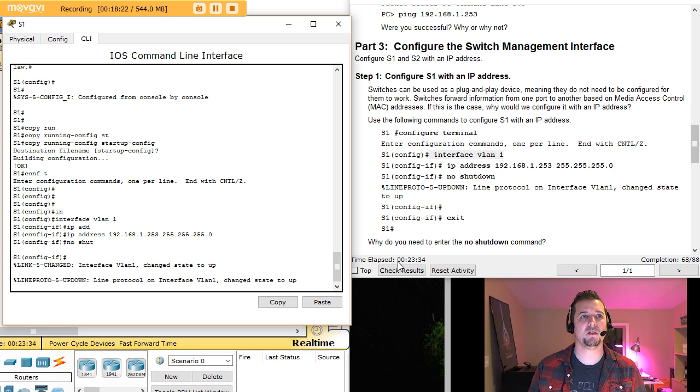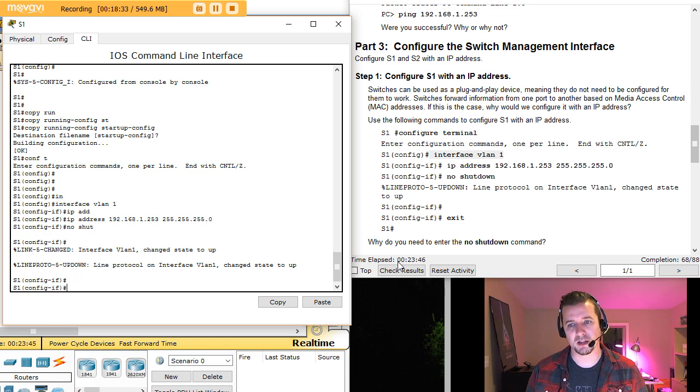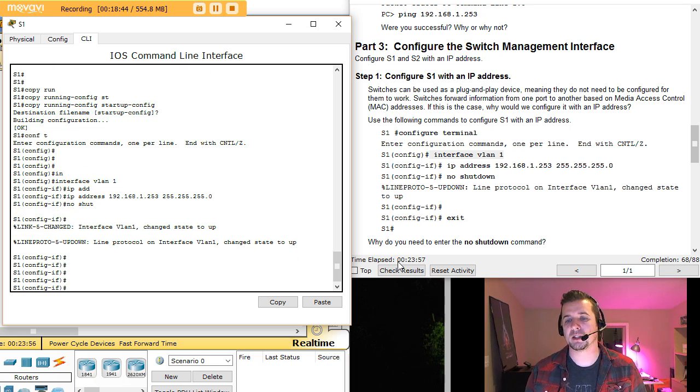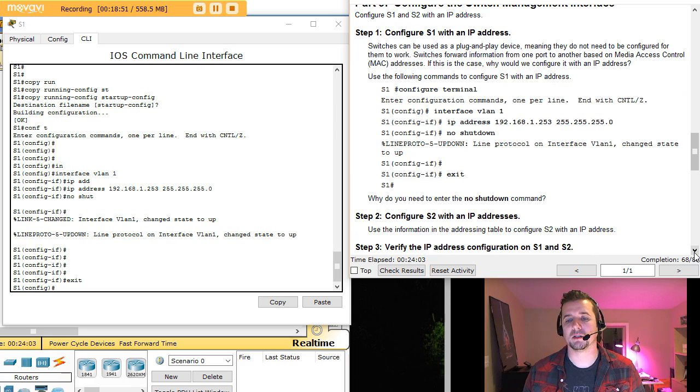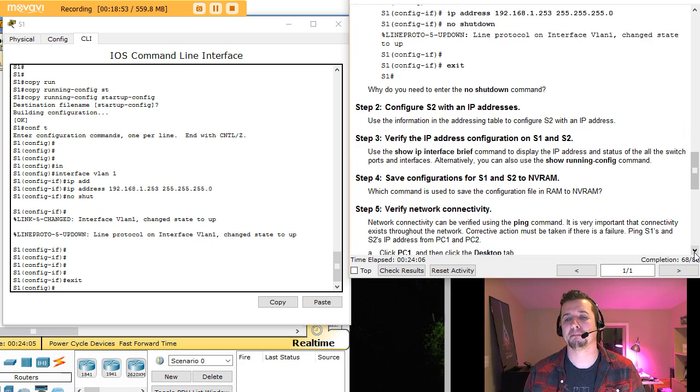Many times I have even been tripped up in testing when it didn't automatically bring it up like I'm used to in hardware, because they want you to type the no-shut command. So pay attention to that throughout your whole entire semester when going through all these packet tracers, and really throughout your whole career. You want to make sure that that protocol comes up. All right. We can type exit, no exit, and go on to the next section.